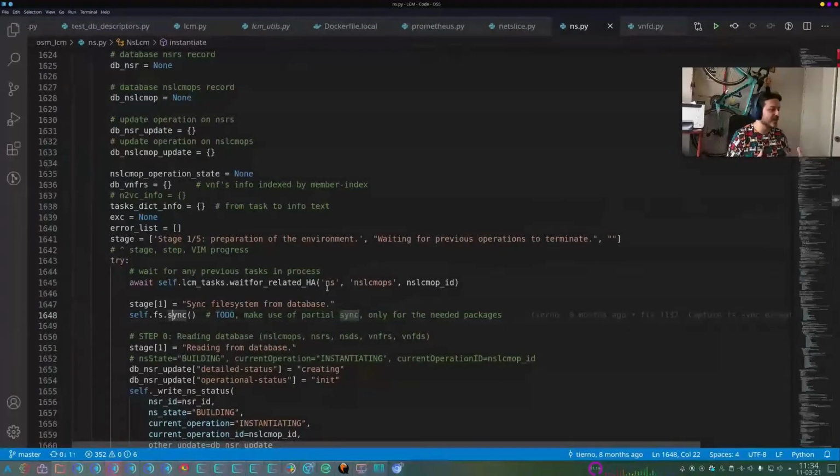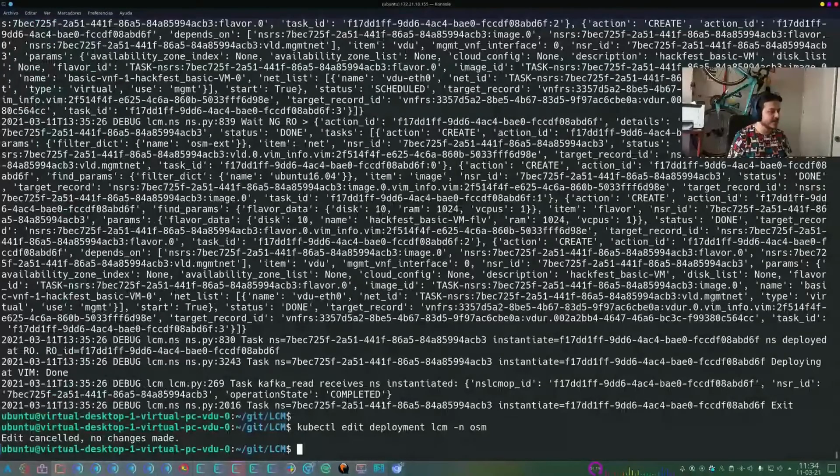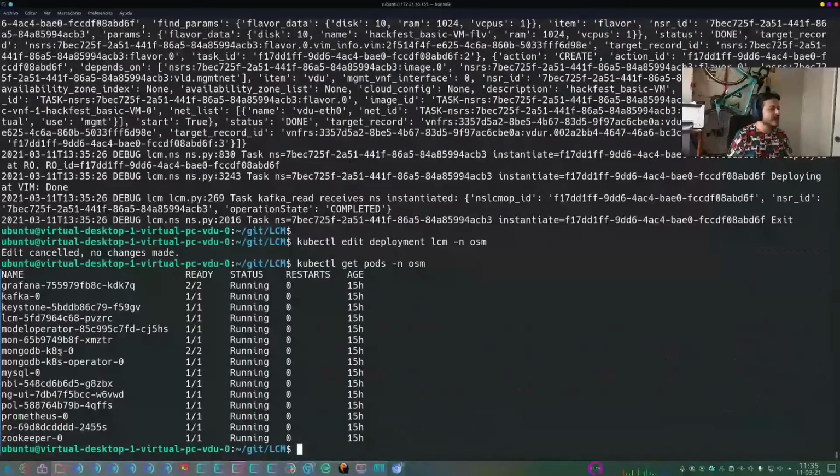Now we are going to go to the terminal where we were examining this file, how LCM is operating with the storage driver. And we are going to go to the database and check the descriptors that were stored in the database. So now we run kubectl get pods -n osm again. And as you can see, we have the Mongo here running.